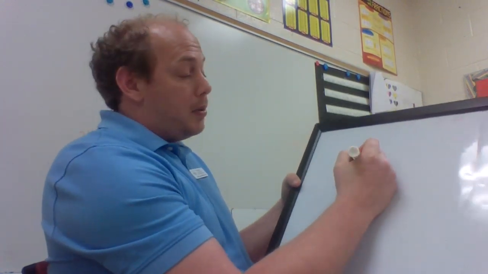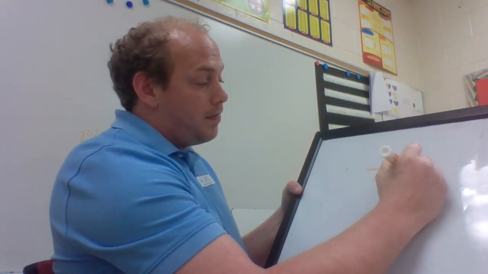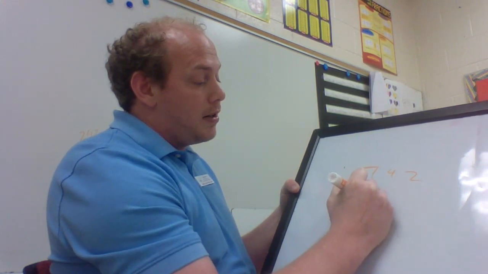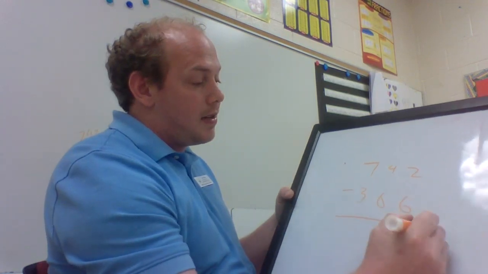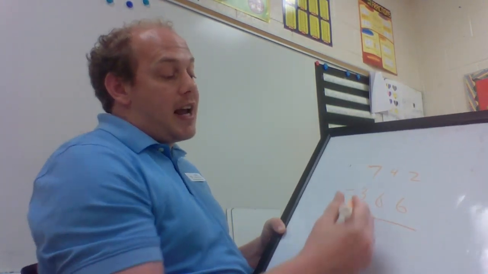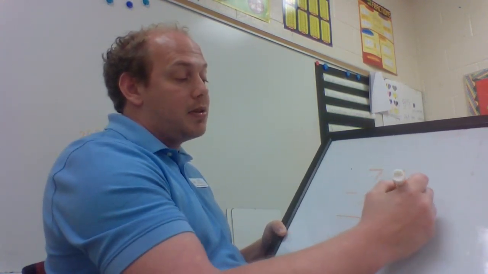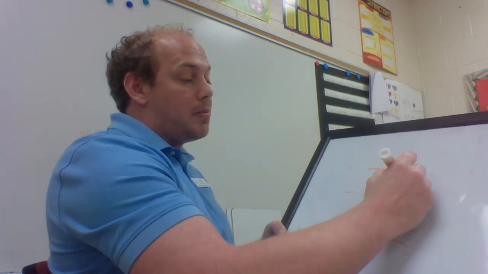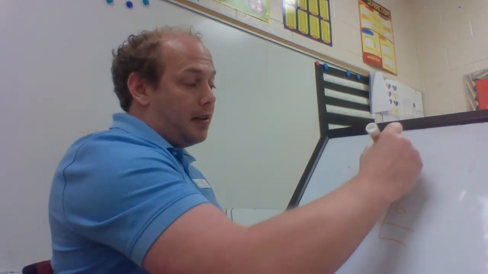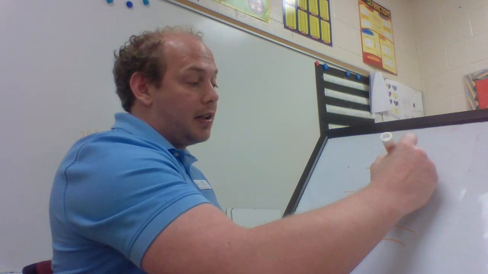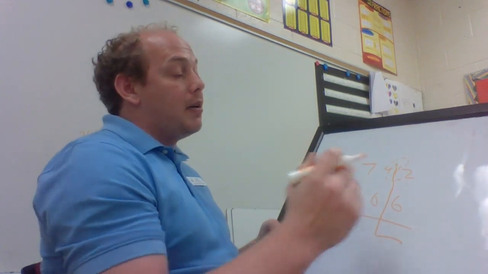Okay, we'll do one more example, then you try one. 742 minus 366. So, the first question we're going to ask is the bottom number bigger than the top? And the answer is yes. So this number, the top number, is going to go to its neighbor and say, 4, can I borrow a cup of sugar? 4 is going to give him a cup of sugar, and it's going to go right there. So now 4 doesn't have 4 cups of sugar. She only has 3 cups of sugar.